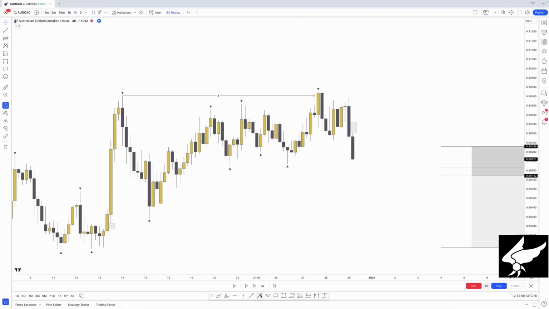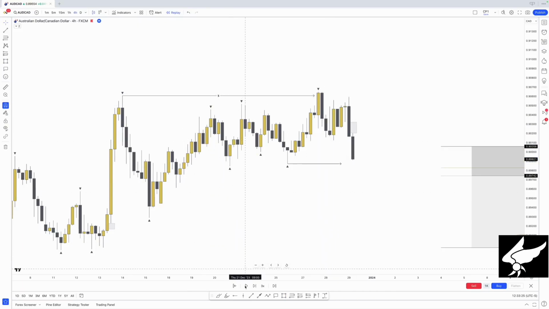Now, technically speaking, this structure would need to be violated, this low right here, because this was the low right before this high was printed. So anything in between doesn't matter as much. These are the two swing points that we need to pay attention to, here and here. Technically speaking, that's what we need to pay attention to, right? But given the fact that these two candles here were filled with such momentum, it would certainly pique my interest and tell me that this was potentially a liquidity grab for a bearish reversal here.